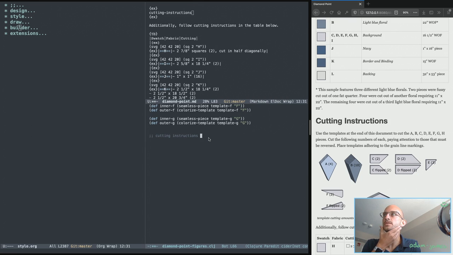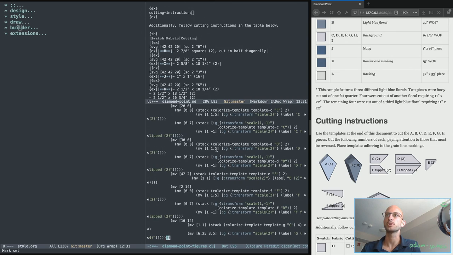Cutting instructions, yeah, that's fine. I realize that comment is pretty pointless. Oh, let me do visual line mode. There we go. It's a bit better.